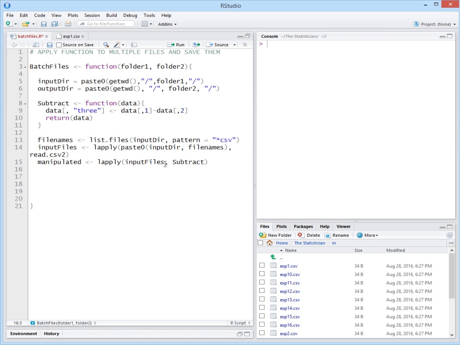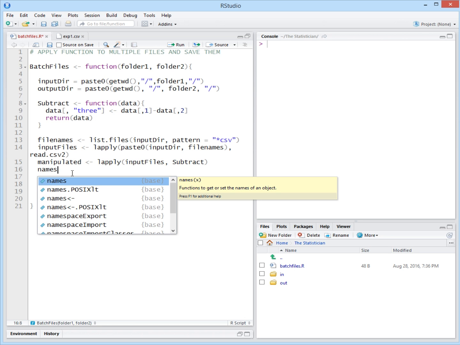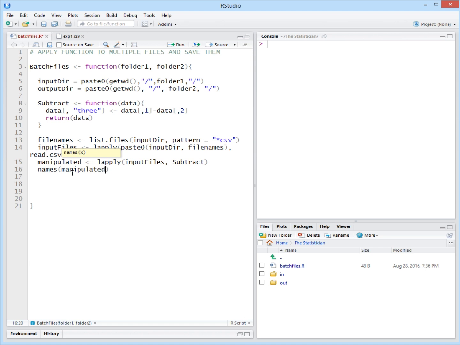Now we will save the names of these files for creating new files for our output folder. So we will use names manipulated, and here we will assign gsub CSV file names.